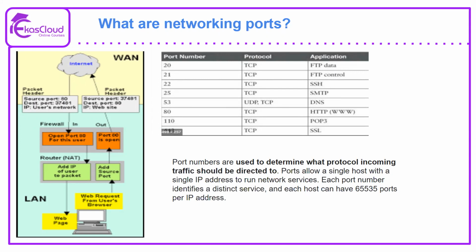Also you can see there are some well-known port numbers, which are also called reserved port numbers, for a specific protocol or for an application or a service. For example, 20 represents FTP, 22 is for SSH, and 25 is dedicated for SMTP. Then we have 53 for DNS, and obviously 80 is a well-renowned port for HTTP. Then we have POP3 for internet emailing, which is 110, and 443 for the SSL application. It also signifies whether it is TCP, UDP, or any other protocol.